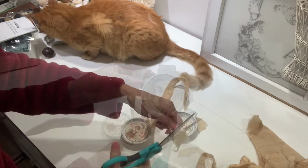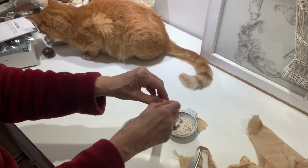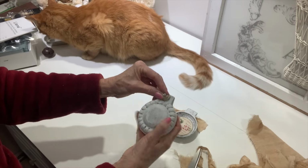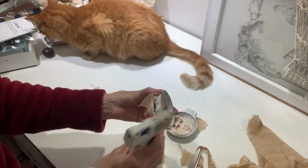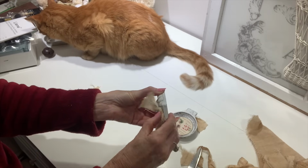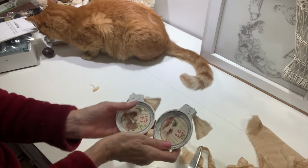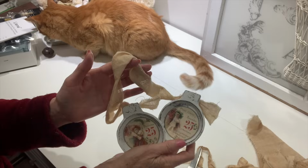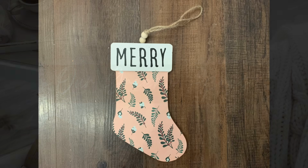I'm going to take advantage of that little screw, and just with a little bit of hot glue, I dabbed a little bit on there just to assure that the knot didn't slip off. But I'm just going to tie my knot and then put it on the screw and then tighten it up really good, secure it down with a little dab of hot glue. Now we can hang these on like a wreath, or, if you've got a sturdy branch on your Christmas tree, you can hang them up that way.